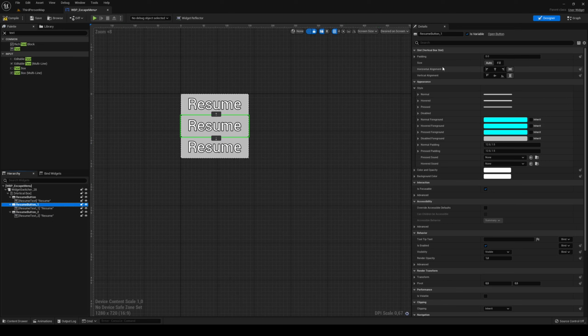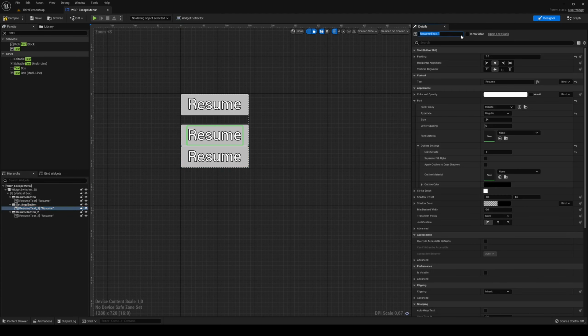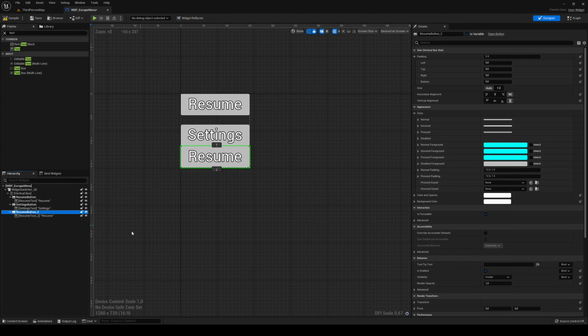Now the first button, I'm going to pad that like 20 to the top. I'm going to pad the other one as well. But this one is going to be our settings button, and you guessed it, that means this is our settings text. The quit.